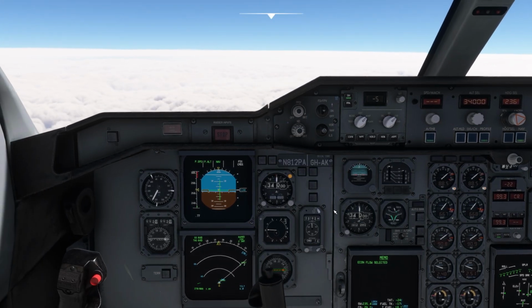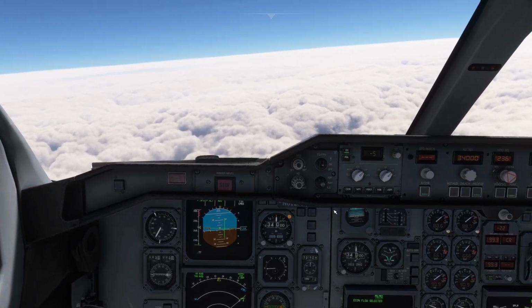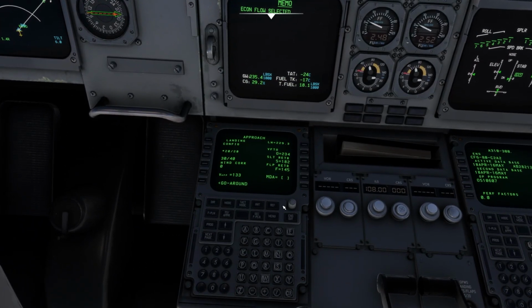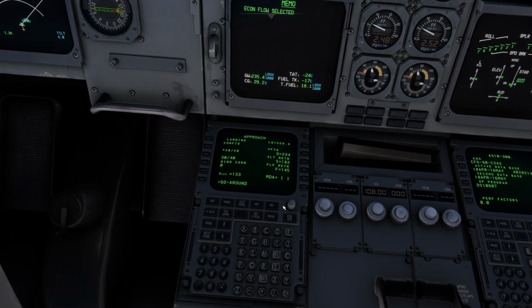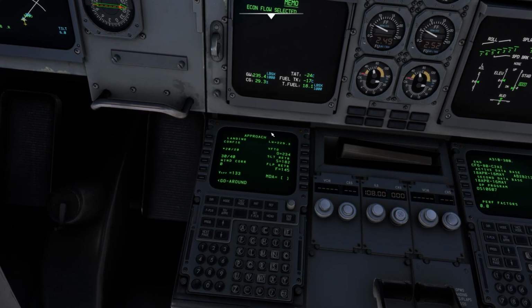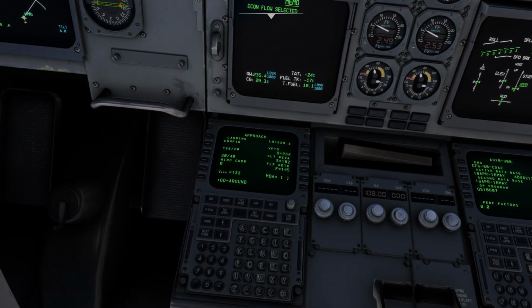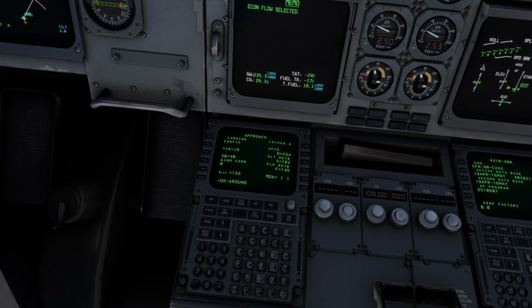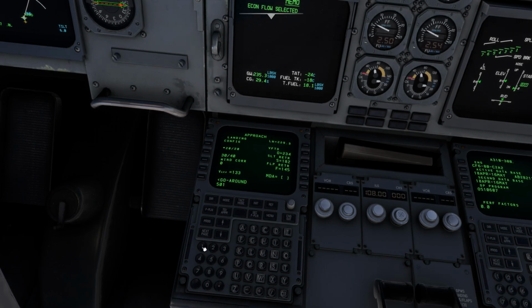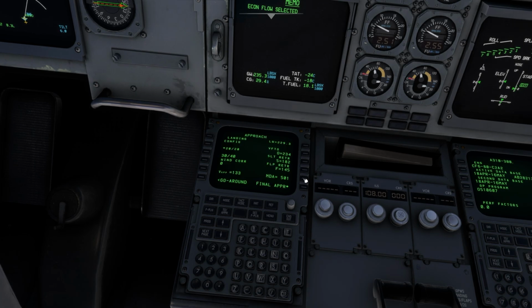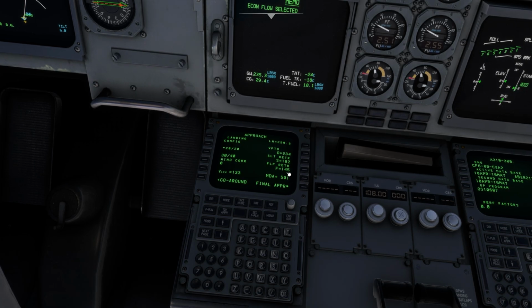We're going to start programming our FMS. To do that, we're going to go like normal down to our FMS, and we're going to put in some information. The other thing we're going to put in here is our MDA. What is MDA? MDA is your minimum descent altitude, which means you do not descend below this altitude on this approach. So we're going to put 501, which is our MDA here with the ILS. 501's entered. That's all we got to do with the takeoff and approach modes.